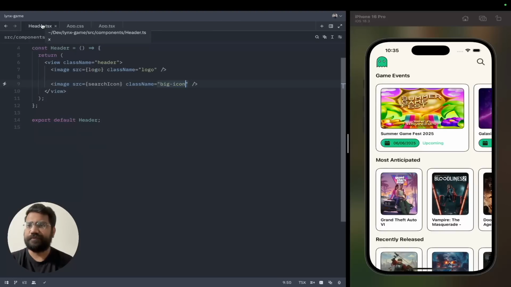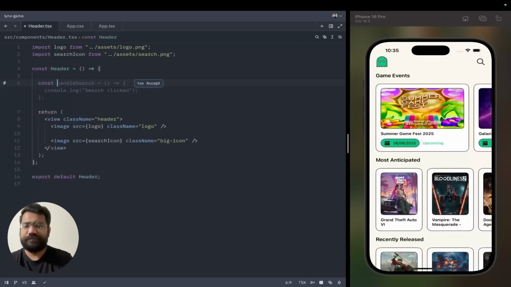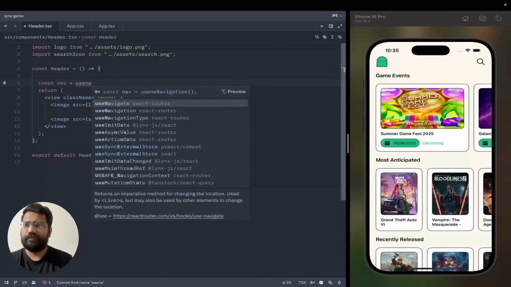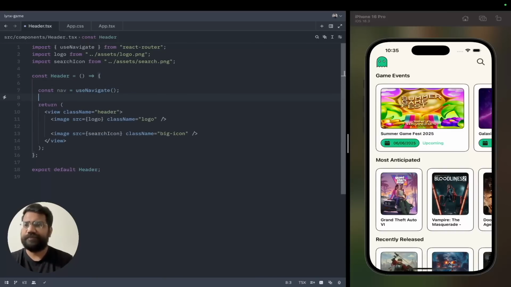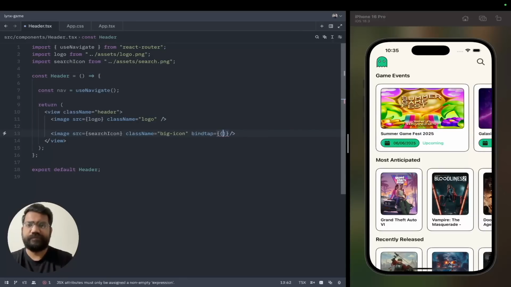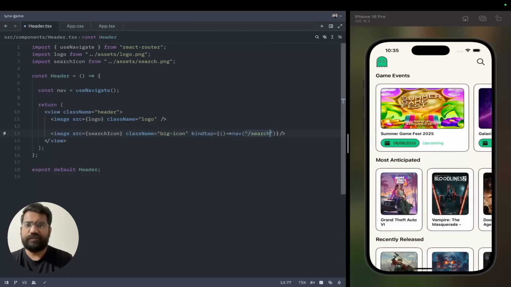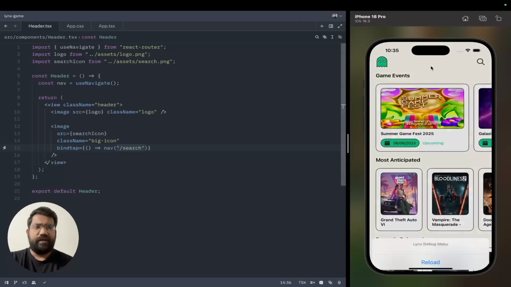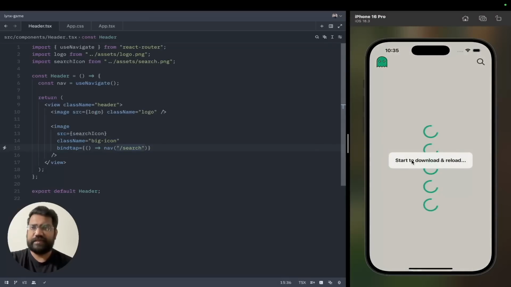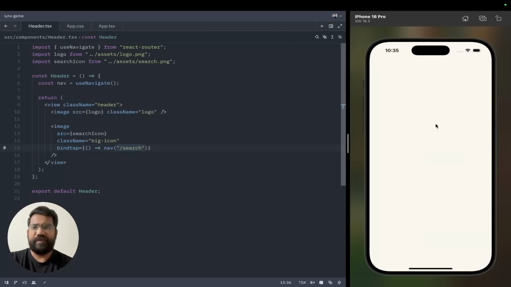Alright, looks good. Now when we press on this button, we need to redirect the user to the search screen. So let's call the use navigate hook. We can do bind tap. And search. Alright, let me reload this and see if it works. Alright, we are on the search screen.